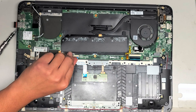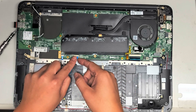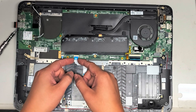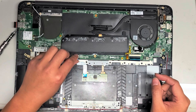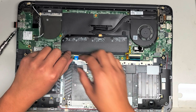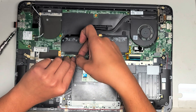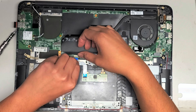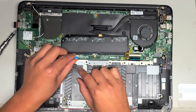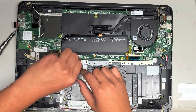For the touchpad connector, flip up the little black latch. Sometimes the latch will be white or a different color — flip it up and then pull the cable back. If you have good tweezers, you can pull on the little blue tab, but be careful not to bend the cable; if you bend it too much, you can damage it. Put the cable back in and make sure it's in all the way.